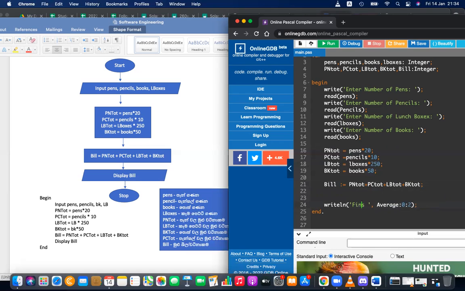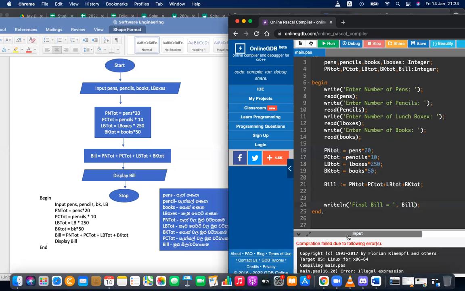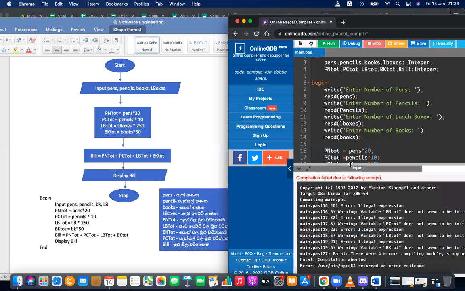How easy is this? Then you can print the bill value. Okay, let's run this and see the example. Oh, it's giving you an error. What is that?